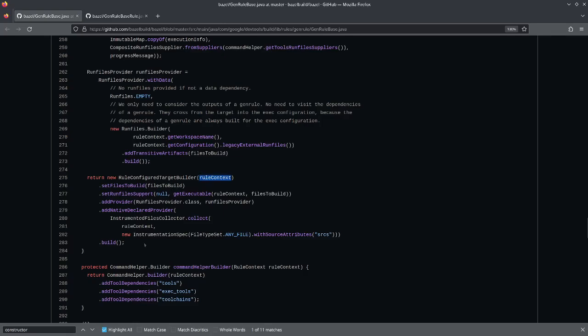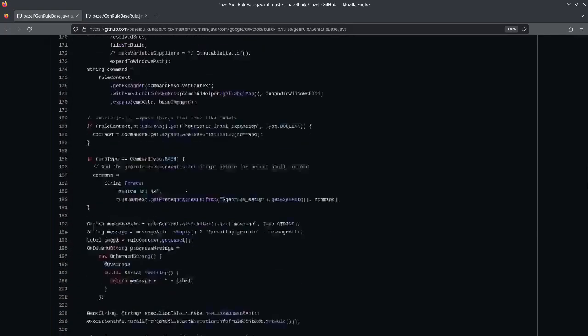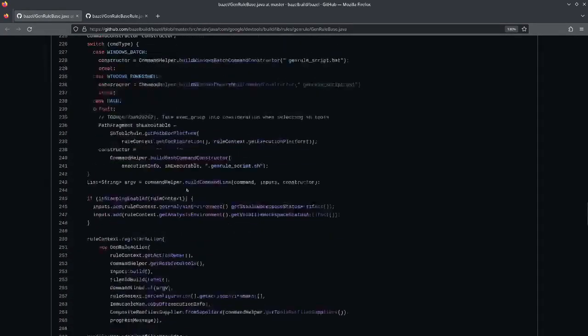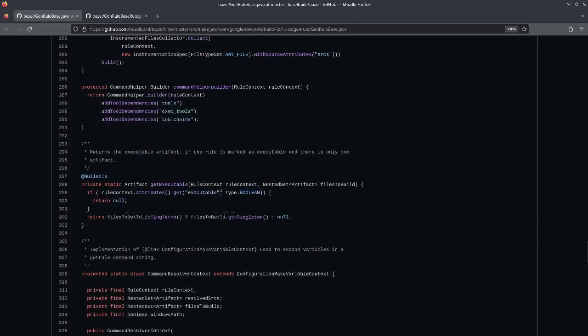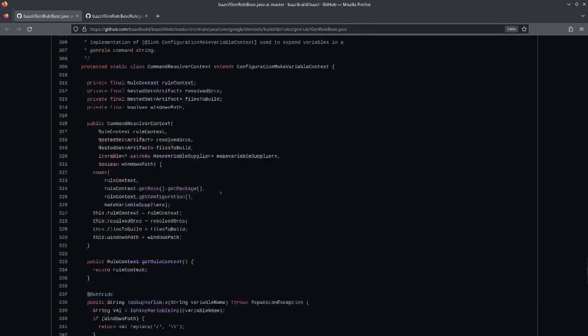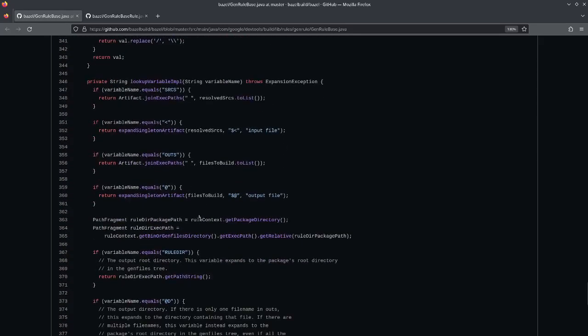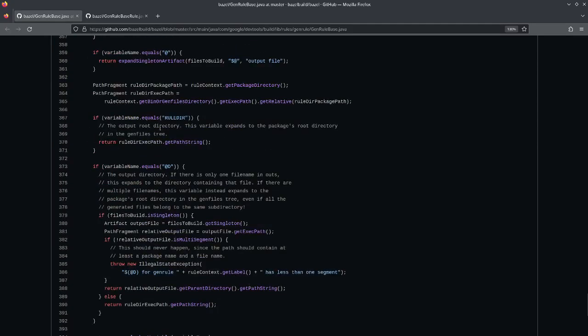So all of this is kind of just a fancy way of executing a bash or PowerShell or Windows batch command in the world of Bazel, where it needs to hook into the various things that Bazel does, like creating a graph and knowing what its dependencies are. And it also needs to make sure that it's executed in the proper environment and whether it's in the sandbox, etc. And then we have some lookup functions.